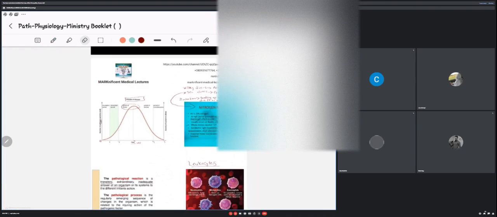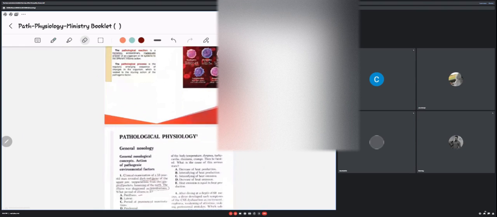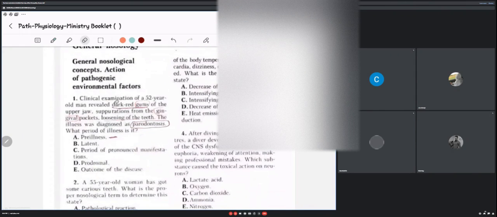So rather than saying the outcome of the disease, if you were not given all these features, but were just told that the person has parodontosis, that's not even the outcome, this is still the disease because it's the diagnosis. But the outcome could be something like, okay, he lost weight. You'll be told there's loss of weight, and then you start thinking, okay, these problems are with the gums, but why do we talk about loss of weight?